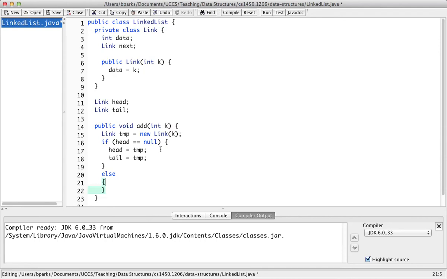Otherwise, this is the case where there are already things in the linked list. Let's not worry about the order, or about making sure this linked list is sorted. This add method will just add the new node to the end, which means we have to do some rearranging of pointers.